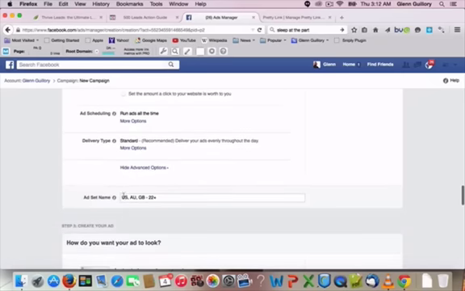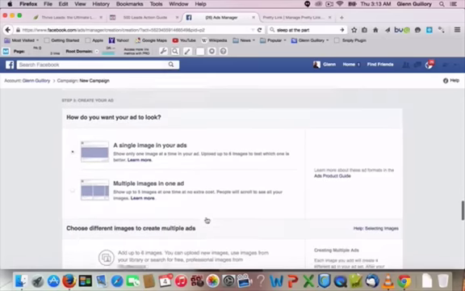Run ads same time. Right here on the ad set name, what I like to do is put a reference in there so that when I look at this ad, I know exactly what that ad was for. And this is going to be MLM companies, U.S., Australia, Great Britain, 22 to 65 plus. And that way, when I look at the ad set name, I know exactly what this ad was all about.